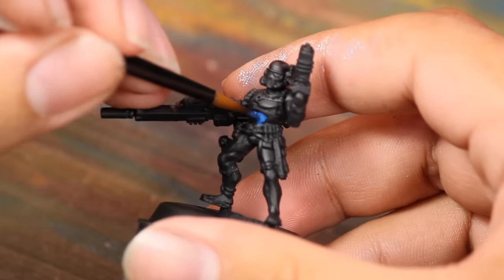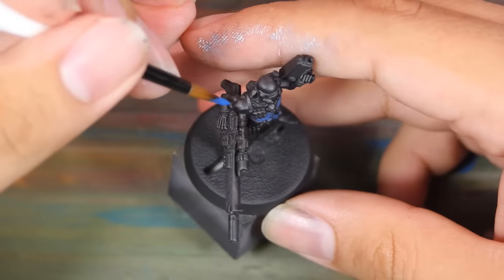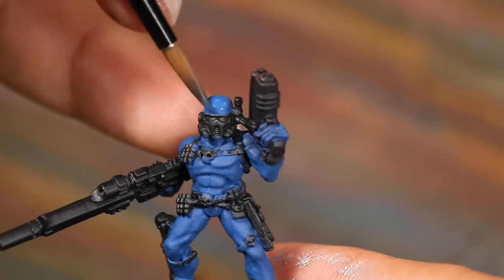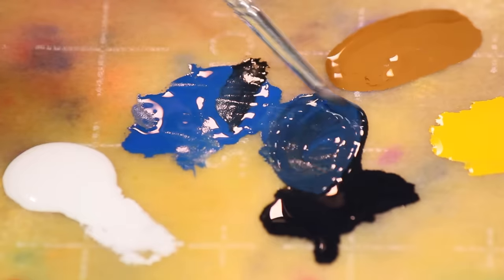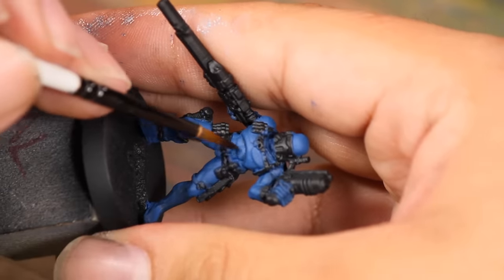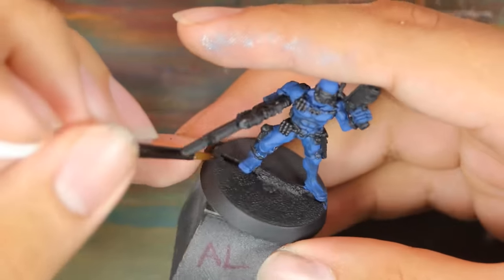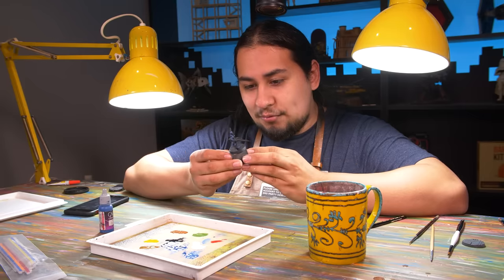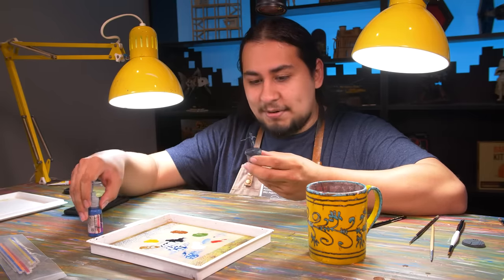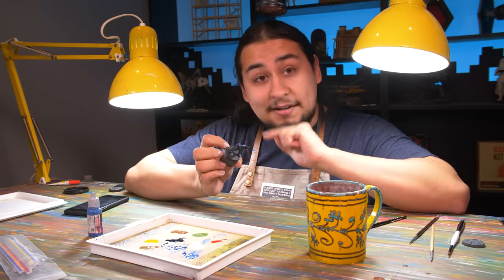I slathered on some pure blue. This made him look a lot like Captain America, and even though I ended up covering most of it in the end, it was important to see him all blue — it let me familiarize myself with all his muscles. Then I mixed up some dark blue on my palette — no careful ratios, just eyeballing it. I painted this color into all his recesses, starting with his abs. I continued for about an hour, going back and forth with dark blue and light blue. I've just wrapped up his suit and I really, really like where I got it. All I did was a little bit of heavy blue and white and black paint, but it turned out really nice.